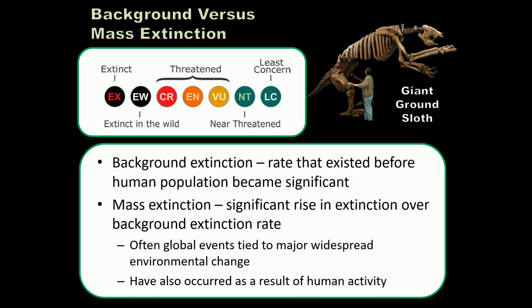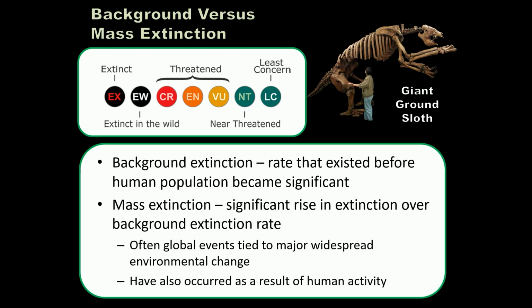And then least concern, which is species that we don't need to expend any conservation effort on in order to keep their numbers up. They are doing just fine. Squirrels in Pennsylvania are a species of least concern. No one's concerned about squirrels going extinct anytime soon, right?